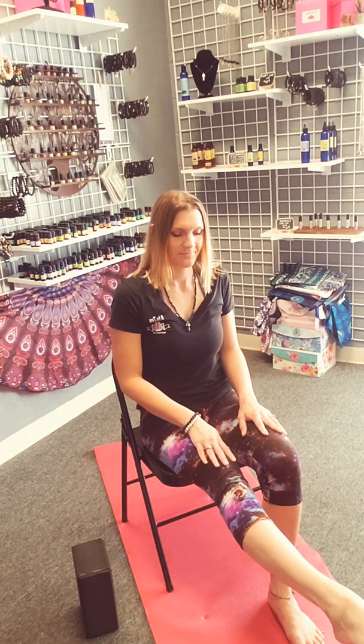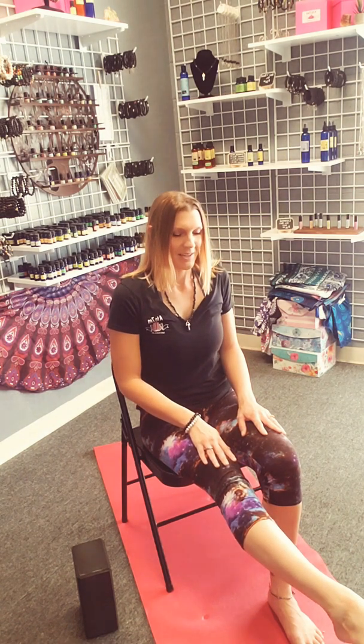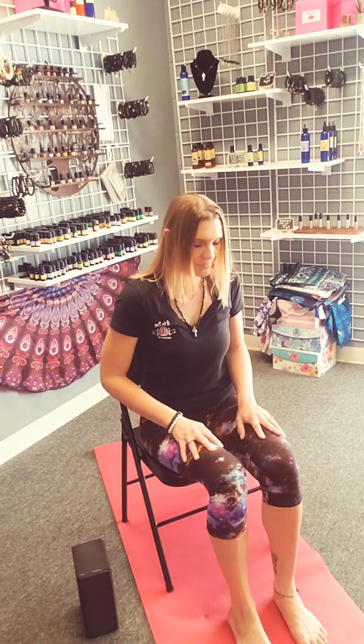And once you're comfortable, if you want to release the chair and bring your hands to wherever they're comfortable. Just some point and flexion, point and pull. When you're feeling confident here, we'll go ahead and take one more inhale and one more exhale. And slowly release our left foot down.